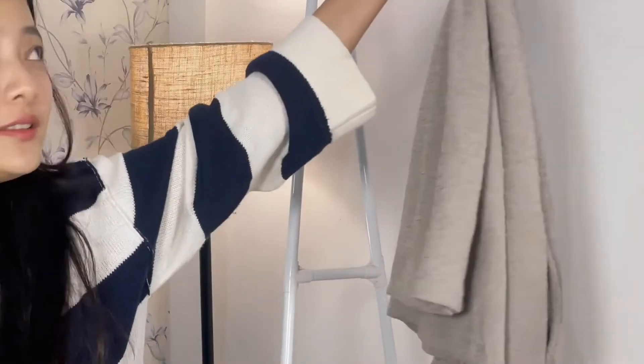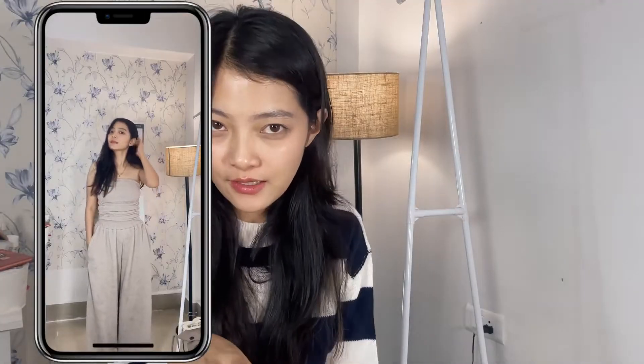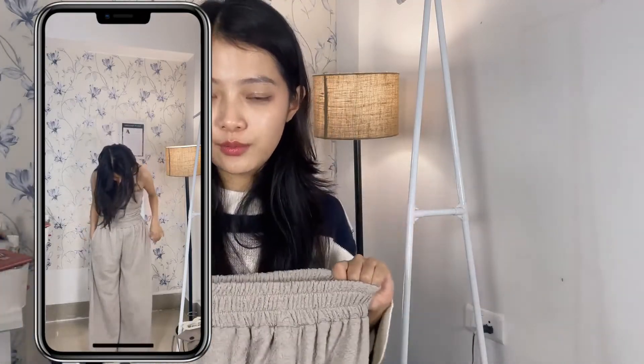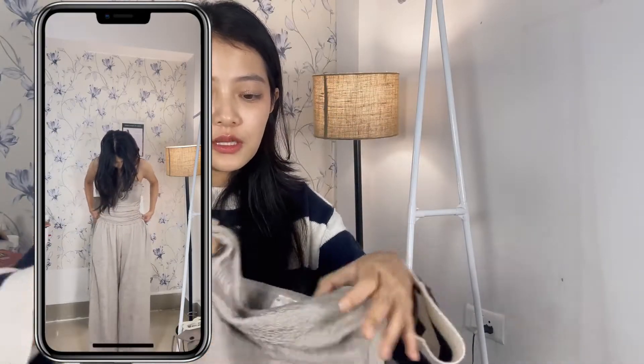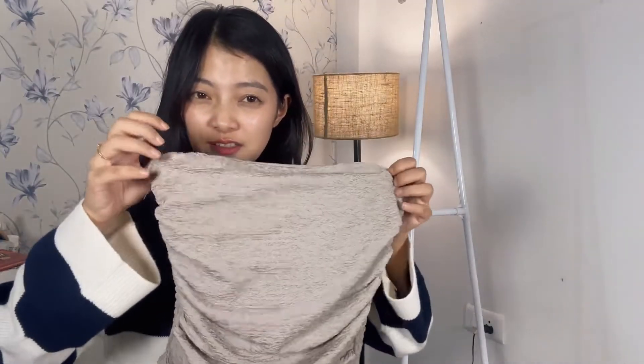Again, the brown one — this is such a pretty colour, like a coolish beige top. I always thought I was warm-toned but recently I've realised I'm on the cooler side, and these kinds of colours look really good on me. The top is so comfortable and nice. My friend just corrected me — this falls in the tube top category. So tube top — I'm so sorry for using the wrong term. It also has these ruffles, and the price is also very affordable, so you should definitely get it.